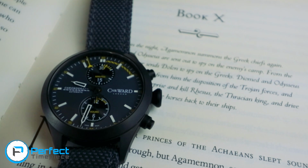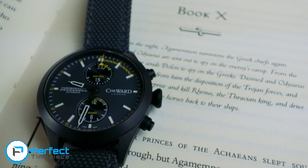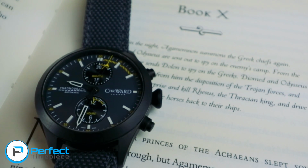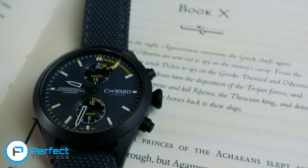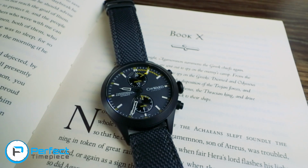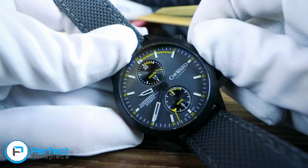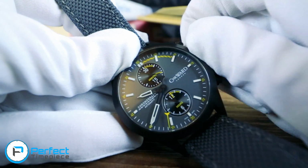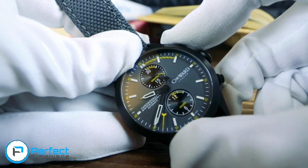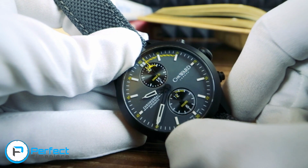It's also worth noting that the minutes register at the 12 o'clock position ticks at distinct 1-minute intervals, whereas the hour register at the 6 o'clock position sweeps slowly as time progresses. I found the non-uniformity of this a bit irritating, but it may have just been my OCD. Winding the watch feels smooth, but is a bit noisy. Finally, the chronograph pushers feel solid when actuated, and I do not worry that they will be accidentally pressed.